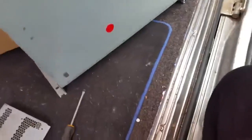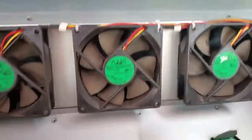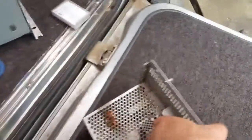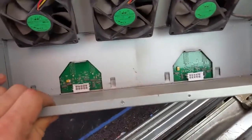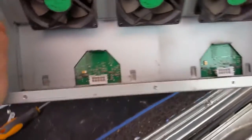There's the power supply out — you can definitely tell it got hot at some stage in its life. It's a bit of a bugger to get out. There are the three fans to keep the unit cool and obviously the backplane. I only have one PSU — it can take two for redundancy. It runs on one but it can run on two.